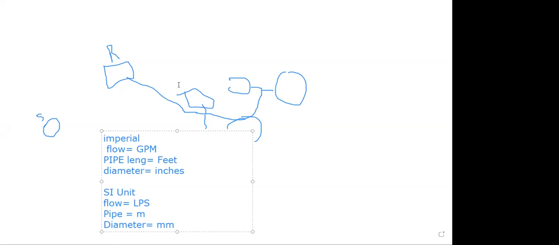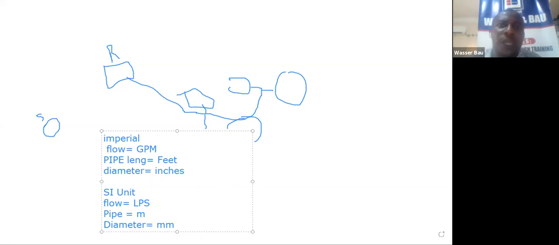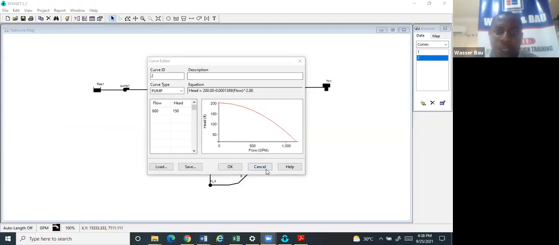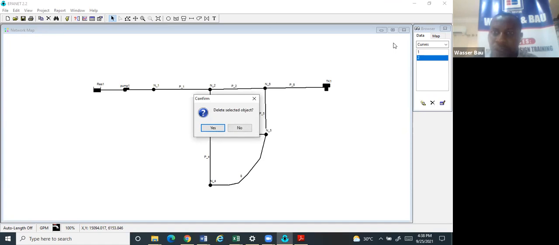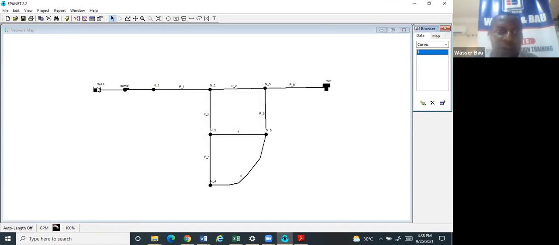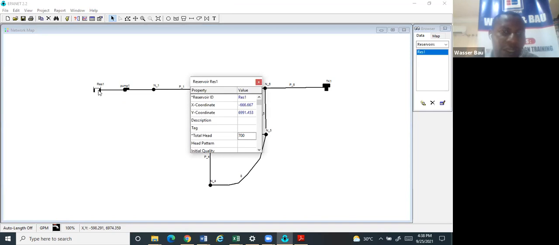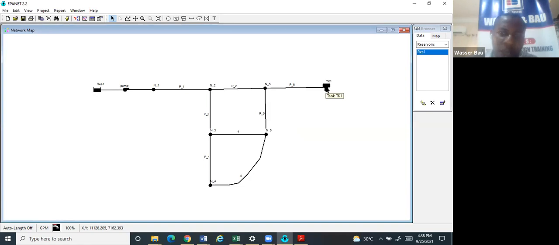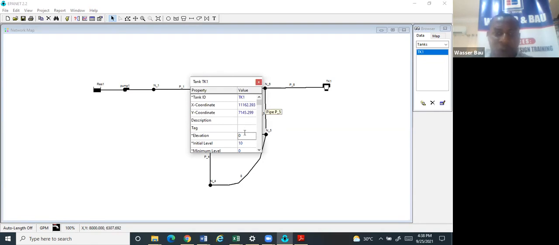What we did for the pump, if you look at your network, in my network, the elevation of the reservoir is 700, and the elevation of the upper reservoir, the highest point, which is the position of the elevated tank, is 830. We didn't design our tank. I'll come back and design it. The elevation is 830.